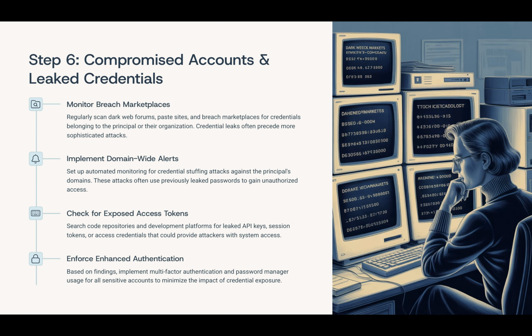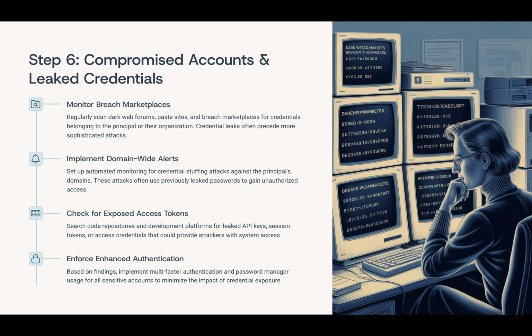Step 6 focuses on compromised accounts and leaked credentials, one of the most common ways threat actors gain initial access to high-value targets. To stay ahead of these risks, it's crucial to actively monitor breach marketplaces, dark web forums, and paste sites for any exposed credentials related to the principal or their organization. Credential leaks often act as a precursor for more sophisticated attacks. Alongside this, domain-wide alerts should be implemented to detect credential stuffing attempts. These automated systems look for signs that attackers are trying to use leaked passwords to access protected systems and accounts.